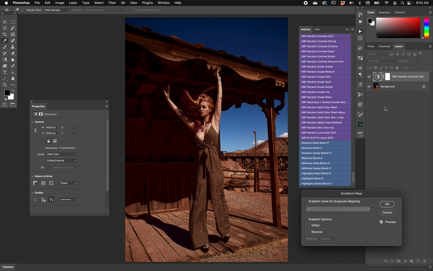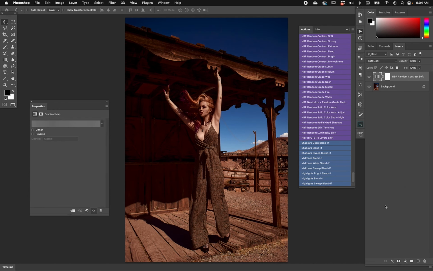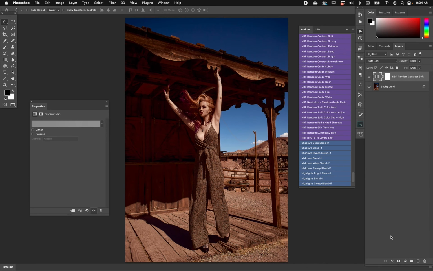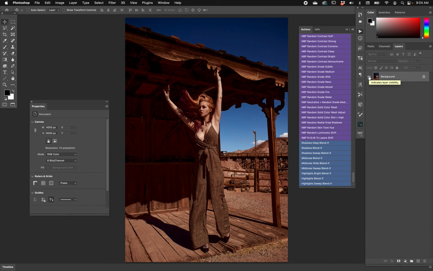The way it's doing that is with a grayish gradient map and then a soft light blending mode. And so we get a random contrast, and you can always come back in and hit random again. And you might be like, you know what? I didn't consider it that much brighter, with stronger highlights or whatever. Cool. It's a way to play around with that.